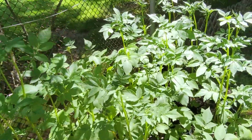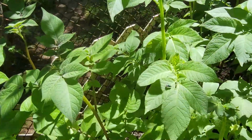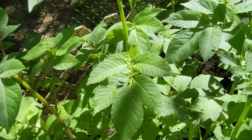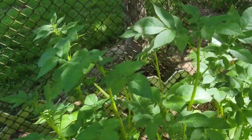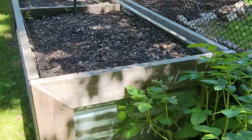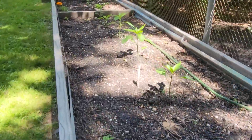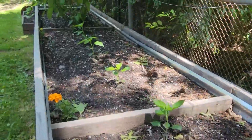What I see over here, I don't know if the camera is picturing it or not, but yeah, you can see it. There are some pollinators around here, which is a good thing. What I've been happy about this year is that I've seen more pollinators than before. There is no real scientific evidence that I can give you. It's just visual. But I do feel like I've seen more bees than in the last few years.